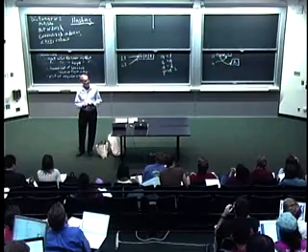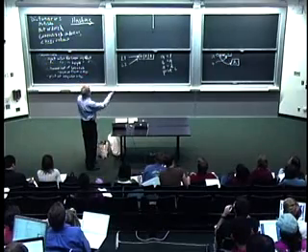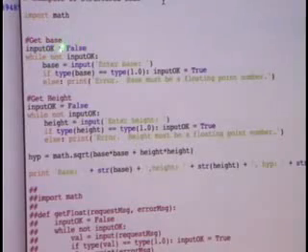Well, I'm going to create a little infinite loop. Not normally a good idea. I set up a variable here called input OK. Initially, it's false because I have no input. And then I run a loop in which I read something in. I check to see if it's the right type.